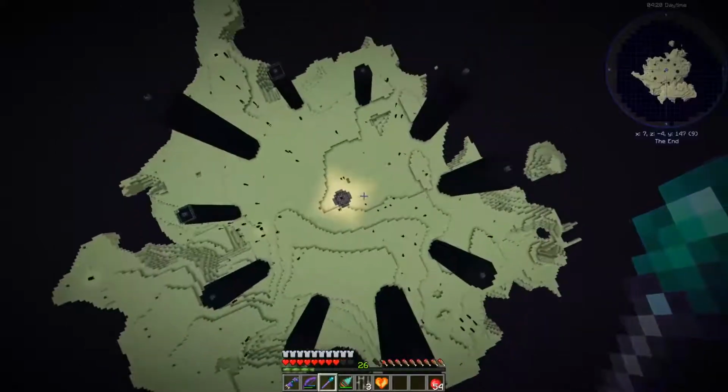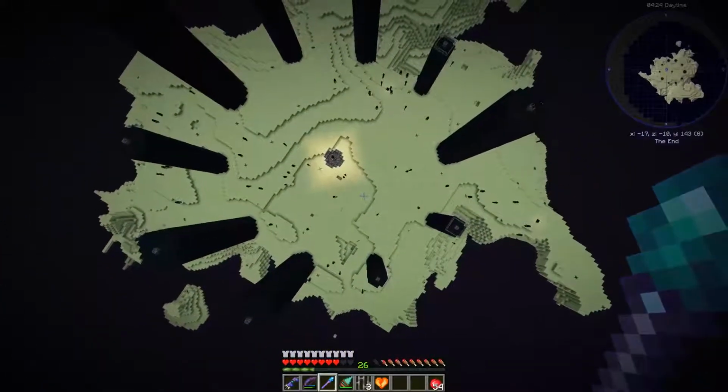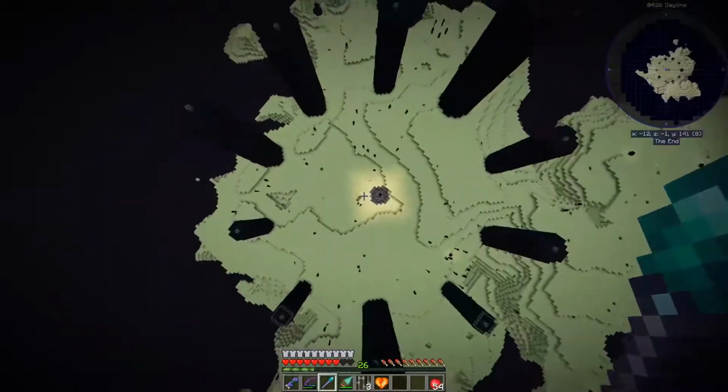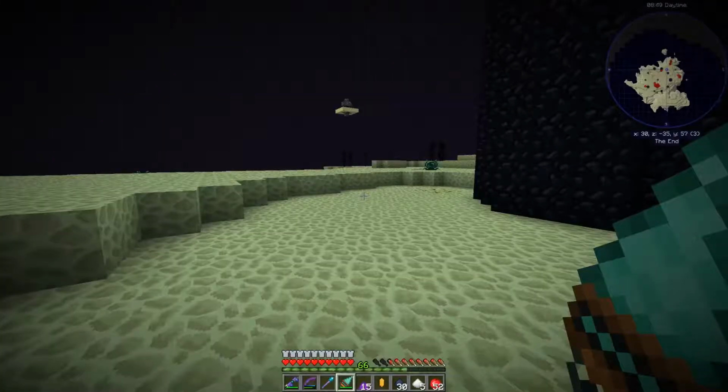Now, we should also be able to get through some portals to the end cities on the outskirts of the end, if I can find them anyway. Let me go and deal with this Enderman problem, and we'll be right back.